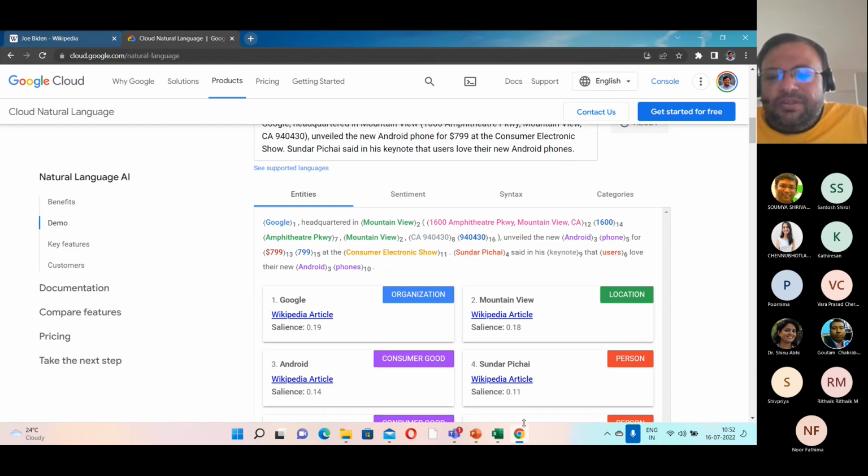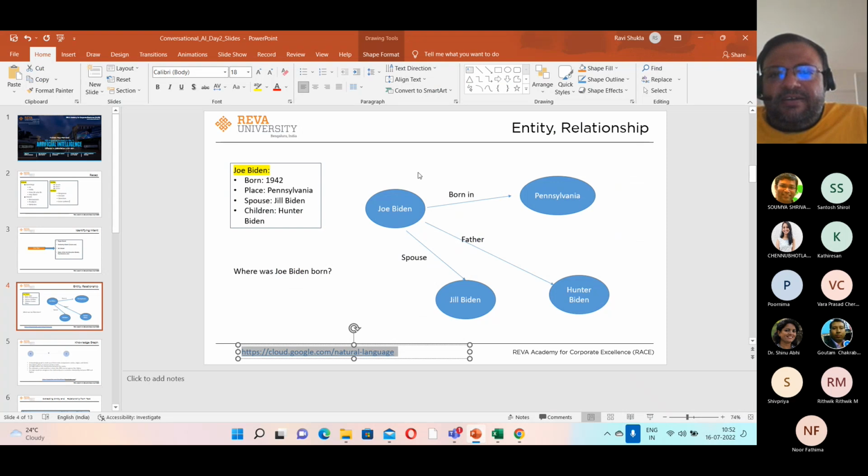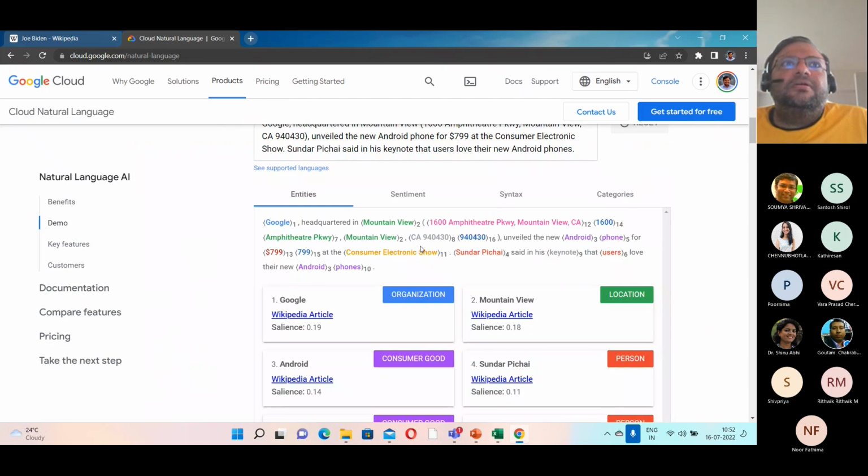Once you have this output, can you do what we just saw in this slide, right? So Google headquartered in Mountain View, right? Do you see this connection happening? This is one entity, Google, organization. Now Mountain View is a location in California, right? So you just found an entity relationship pair. Google, Mountain View, two nodes, and the edge is headquartered in. Do you agree? Yes, yes, sir. Okay.